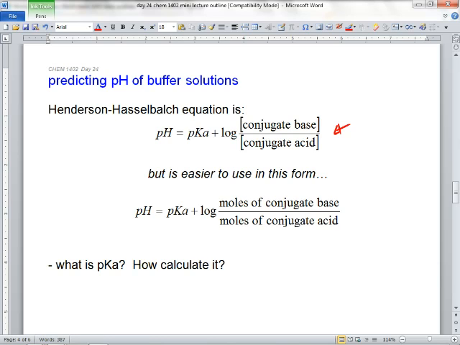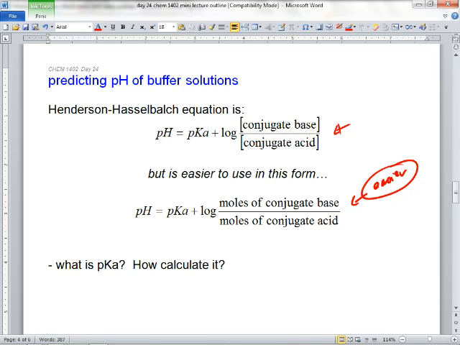And we could do ICE, but this is going to be a lot easier because they're always after, what's the pH of the buffer? The Henderson-Hasselbalch, all he really did is just rearrange ICE, and it's just a lot easier. But I like this way better. The equation I give you is the Henderson-Hasselbalch one. The bottom one is easier to use.